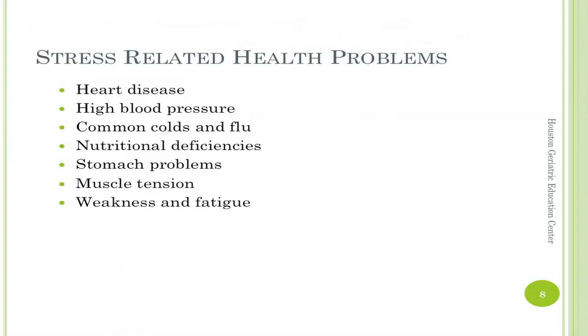Stressors occur regularly, and they have a cumulative effect, or they build on each other. Stress is a contributing factor to many health problems and physical and emotional ailments as well. People are usually aware of the major stresses of life, but not so aware of all the small stresses we deal with day in and day out that can contribute to health-related problems. It's important to recognize the number of stresses a person encounters each day. It's also important to be able to recognize the signs that an individual is not managing stress well.